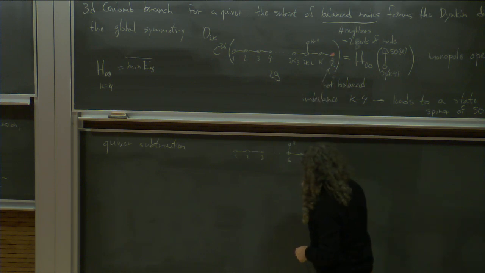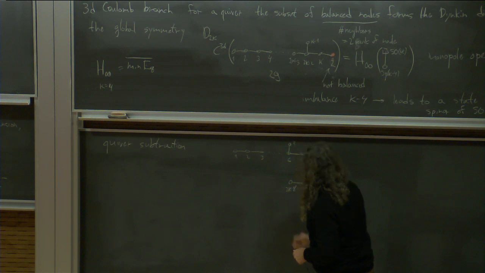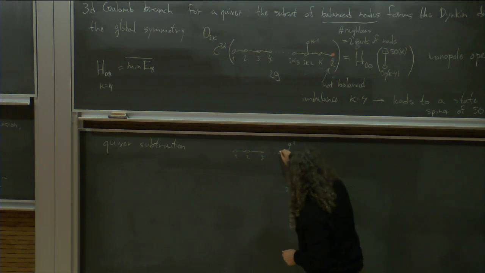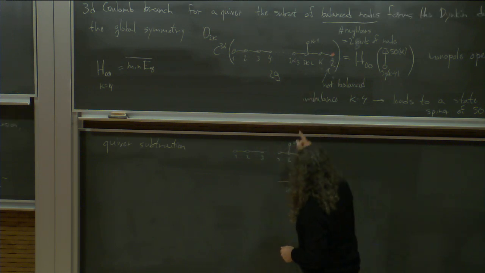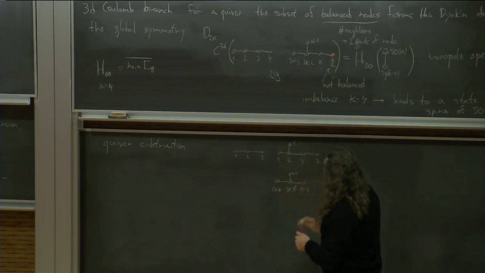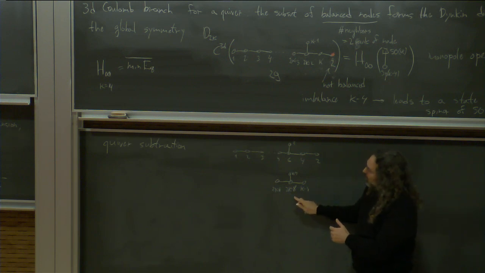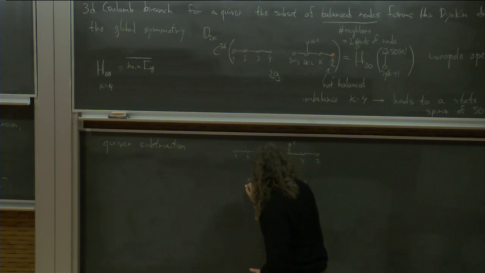k minus 4 will give me a node with k minus 4. 2k minus 2 minus 6 will give me 2k minus 8. And k minus 1 minus 3 is going to give me k minus 4. Now, here there is a node of 5. And here I have a node of 2k minus 3. So 2k minus 3 minus 5 gives me 2k minus 8 again. And I'm going to continue like that. It's the same kind of node. It's going to show up 7 times. Very special number, 7 times.